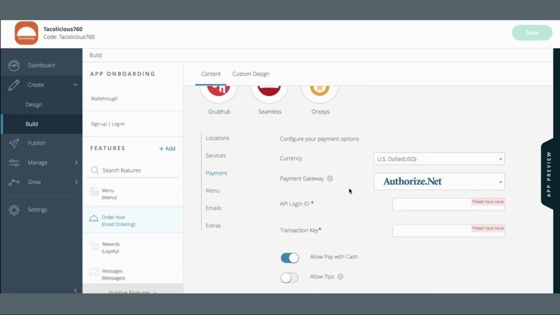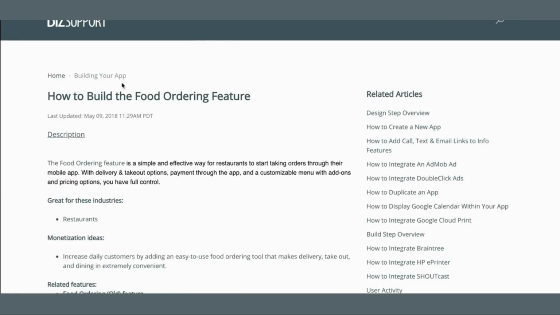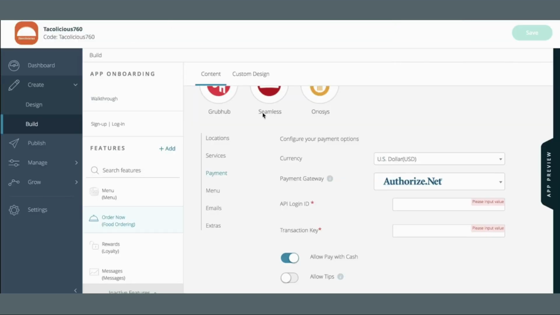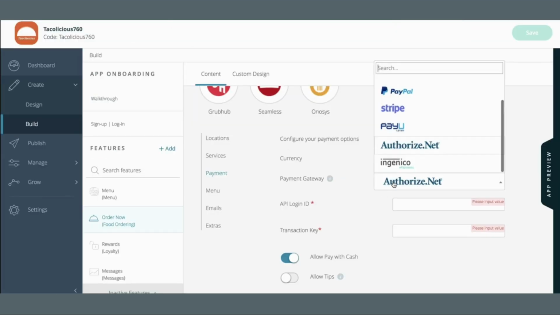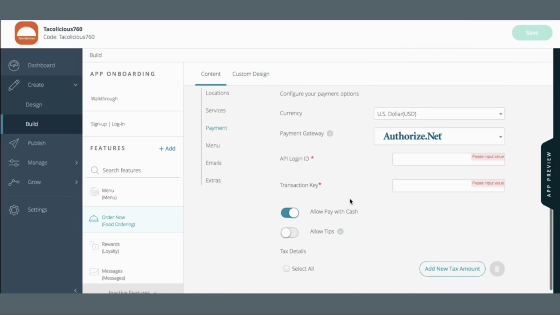The merchant specifically is just a payment processor that says, okay, I'm going to take the credit card information from the customer and securely deliver the money to the restaurant. If you have questions about this, definitely check out our support help desk here. We have a really awesome article that goes through details of which countries each one of these is available in and links out to how to set those up.